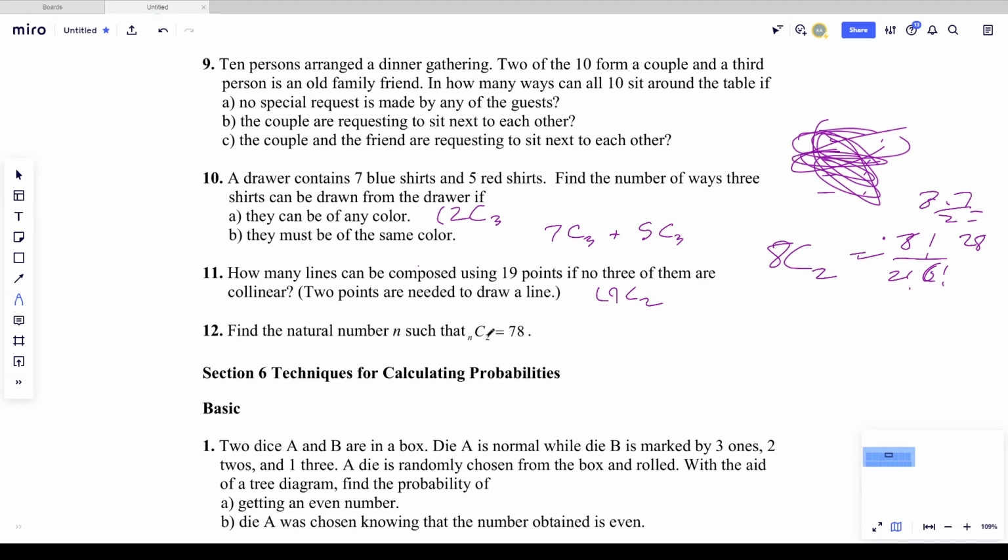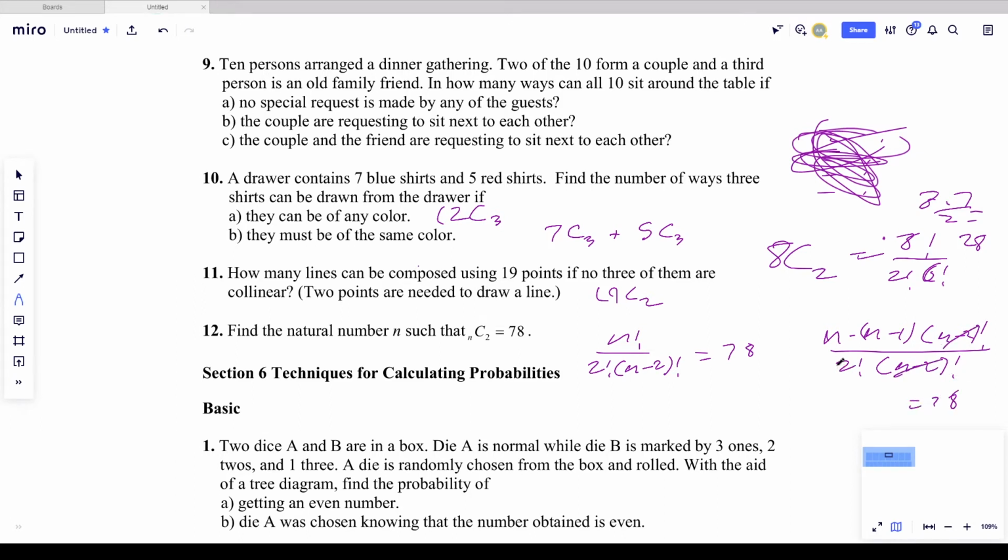This is interesting because when you solve, you just use the equation n factorial over 2 factorial times n minus 2 factorial equals 78. And if you're stuck here, just split this. The n factorial, think of it, 3 factorial is 3 times 2 factorial, which is 3 times 2 times 1 factorial, and so on. Same thing with n. So n times n minus 1, we want to cancel, so let's keep going. n minus 2 factorial. We stop here because we can cancel now.